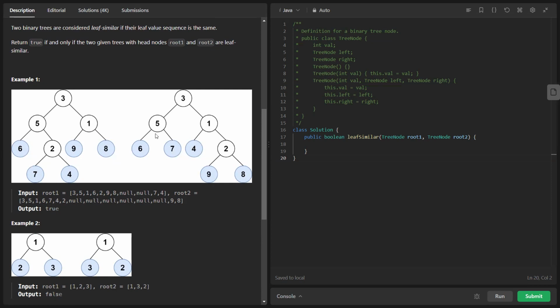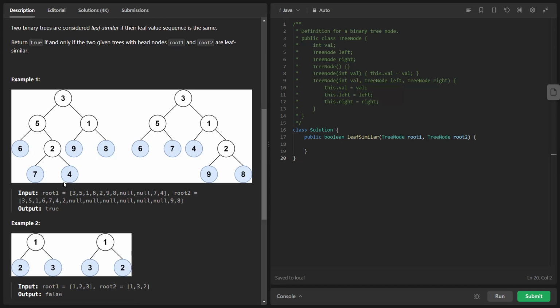This has two child nodes. Here 5 has got 2, and then 1 has got 2, 4, and 2. But here 2 has got 9 and 8, and there 1 has got 9 and 8. So the rest of the structure can be very different, but their leaf value sequence is the same.